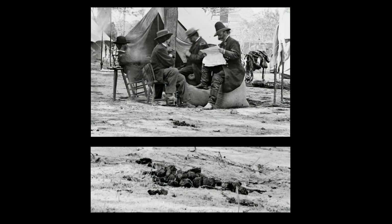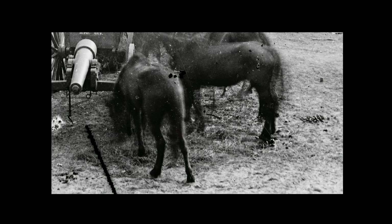And of course, there's a lot of stuff that animals leave behind. Think about the tens of thousands of horses and mules that are around Civil War battlefields and camps, and when you start looking, you see a lot more than smiles. You see Civil War dung everywhere, and there's somebody in the audience that says, wow, Civil War dung, check it out. Of course it would show up.